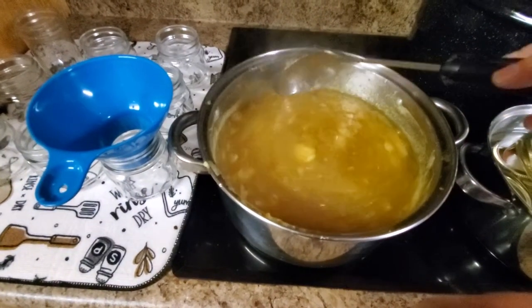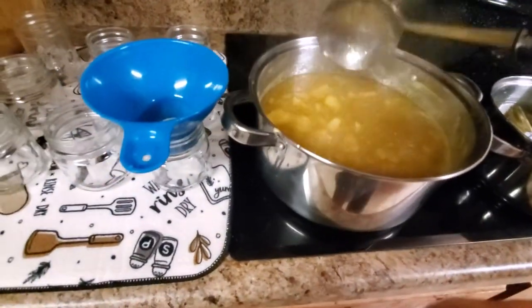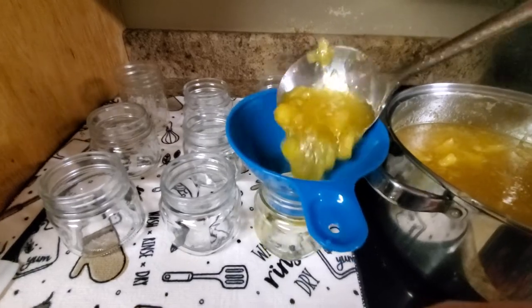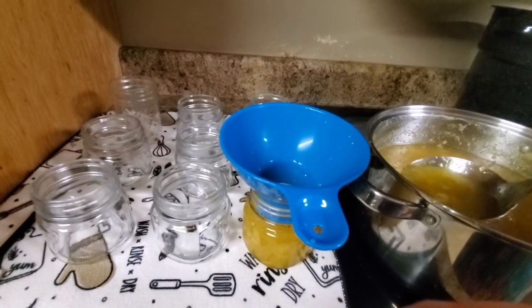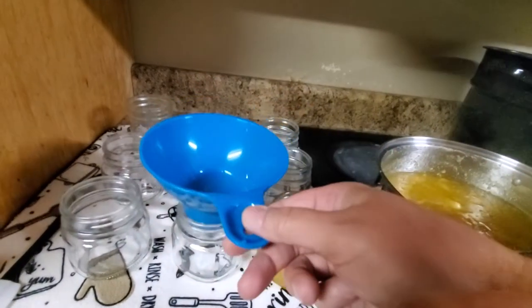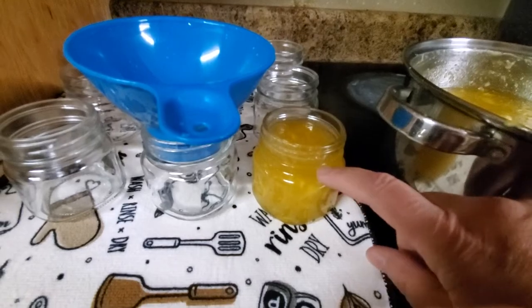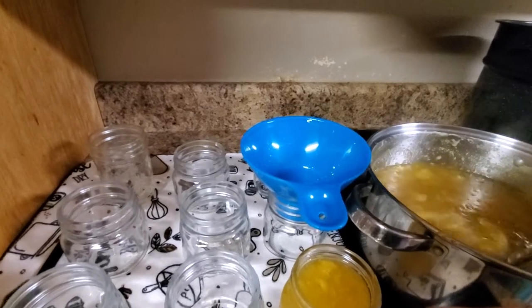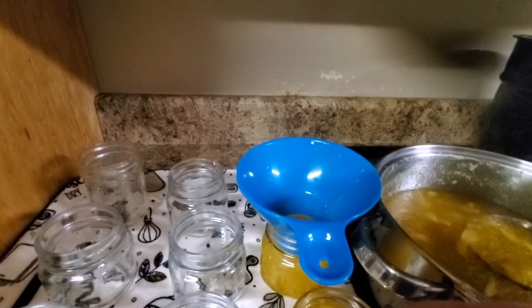Okay, our extra minute is up. After our 20 minutes of boil and stir, we're going to funnel them up in our little stumpy jars. We're using those little stumpy jars today. I hope I have enough of them. If not, I'll use a different 8-ounce jar. I like to use the 1/2-inch fill line, which is right there at the bottom line on the jar. Well, them chunks are going to be good in there too.